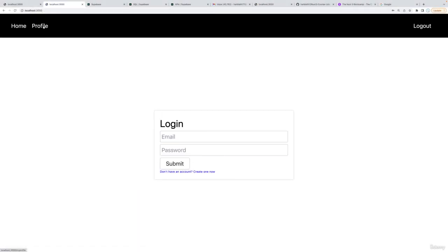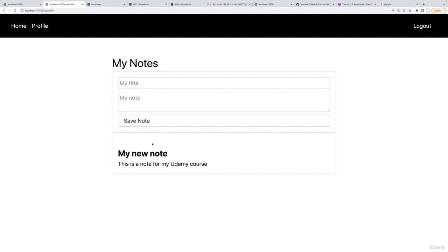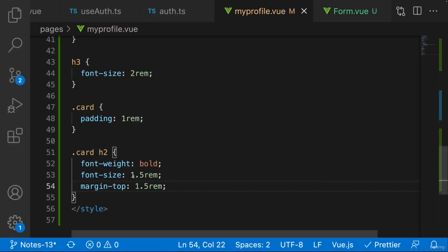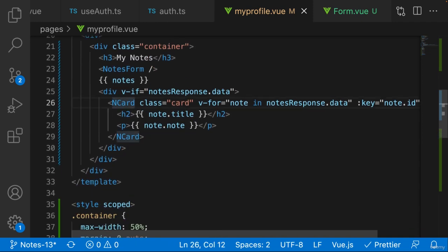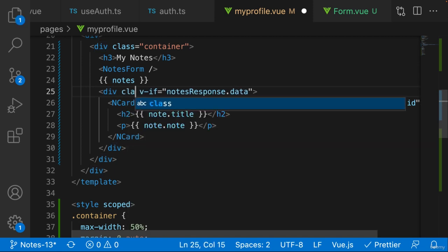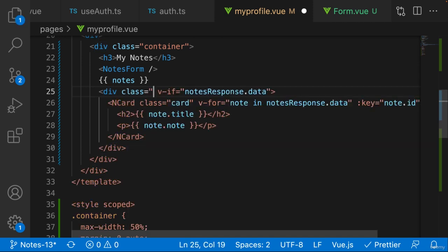Let's just refresh, go to my profile. You can see my notes. The issue is, okay, so what we need to do here, so we got this here. Let's go over here to this div. Let's just give this a class of card container.